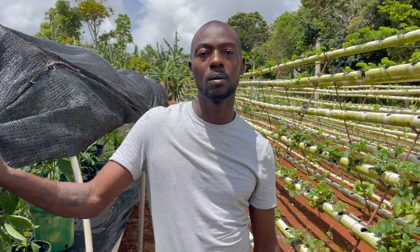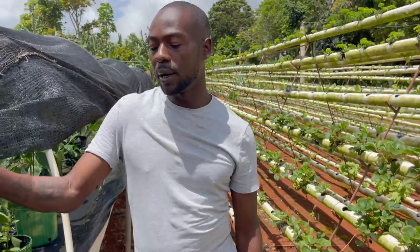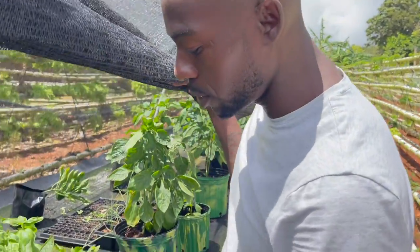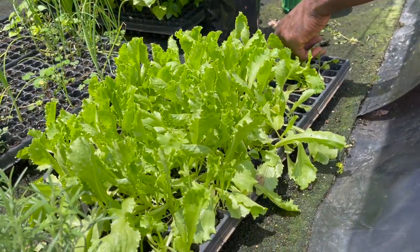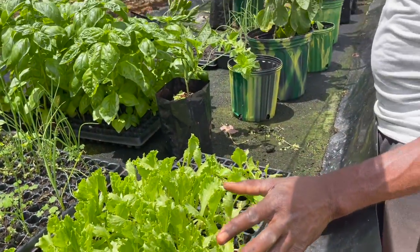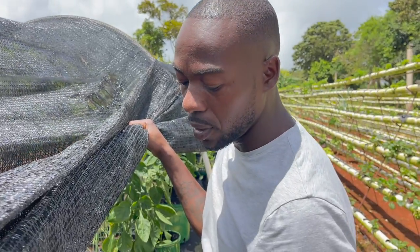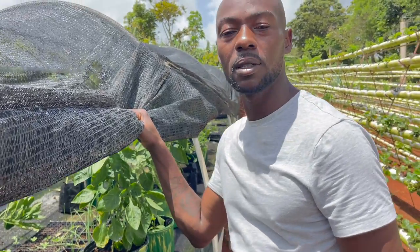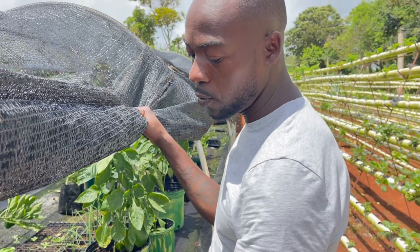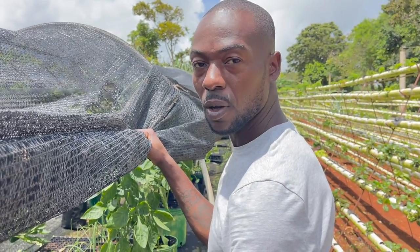How do you plant the seeds if you then put them in the hydro? We plant the seeds in this tray. We just basically drop one of the seeds in the tray. And then when the seed germinates, for lettuce it might take about 2 days to germinate. When it germinates, we just carry the tray and leave it over there. And then about 14 days later, the lettuce turns into a sucker like this.